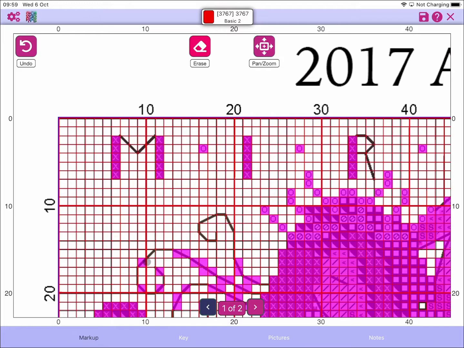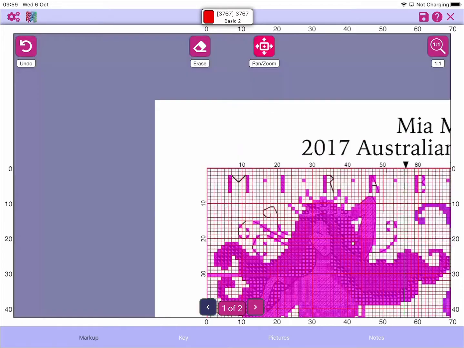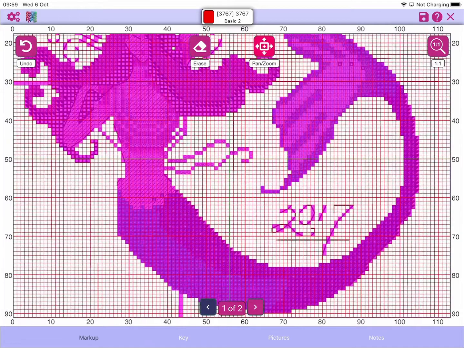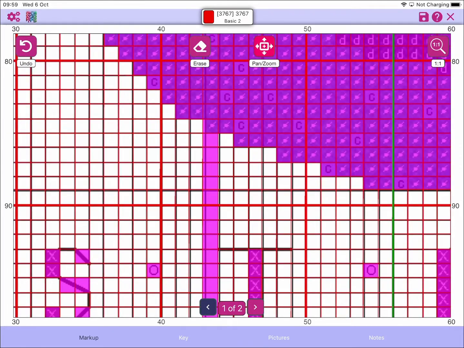I'm going to quickly go through this. I'll pause the video, and you can see we're down to 3,767. I'm going to repeat this process here. An interesting one at the bottom here is that because the grid on this particular line hasn't lined up perfectly, the black lines in these cells have been picked up by Markup R-XP as symbols. This is where you go into Arrays Mode and drag the cursor down to remove those cells. As you remove them, the count reduces. I'm going to pause the video and show you what that looks like when it's all done.